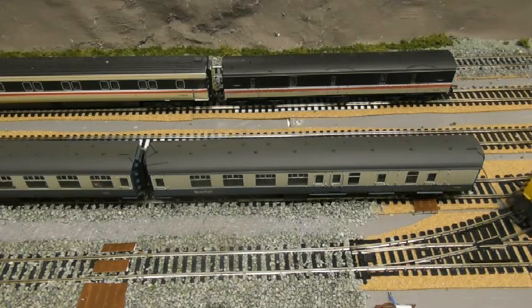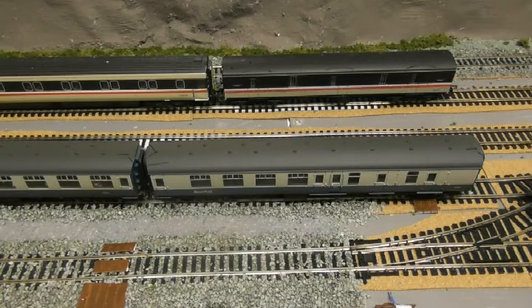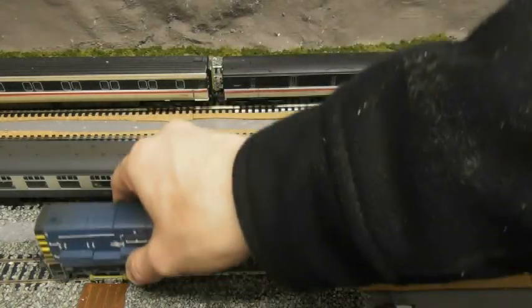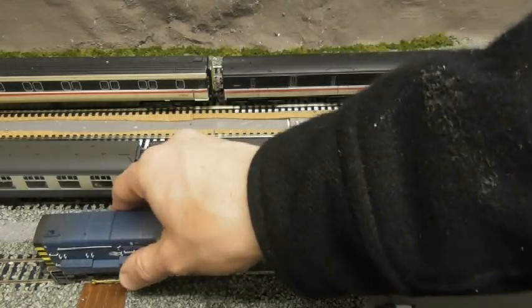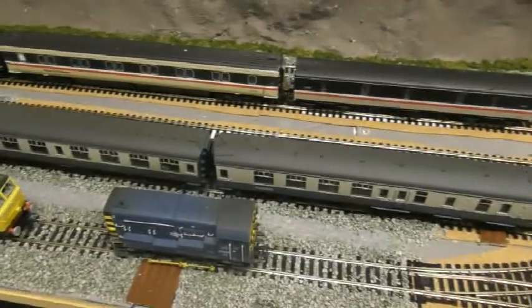What we think is actually the problem with the shunter is just a simple combination of two things: the track needing cleaned, which I do on a regular basis, but also the other problem might actually be to do with the power sources. I'm just going to place the shunter down there so it's out of sight again.